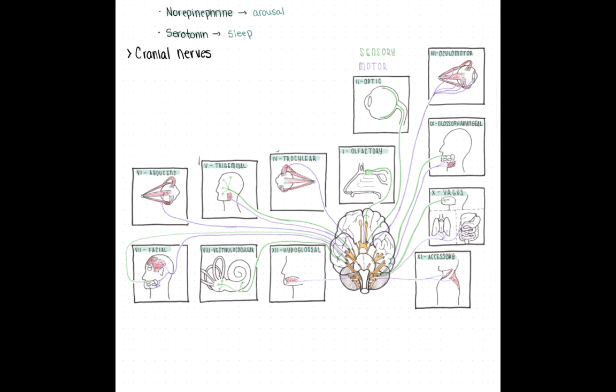And then 3, it controls the skeletal muscles of the face. So it'll be involved in facial expressions and some of those face muscles we learned in that chapter. It'll control those. So that's our motor part, 3 motor functions. And then our sensory function for the facial nerve is taste. It's going to the tongue, so it carries sensory information about taste.